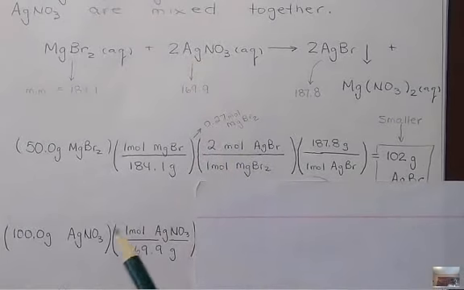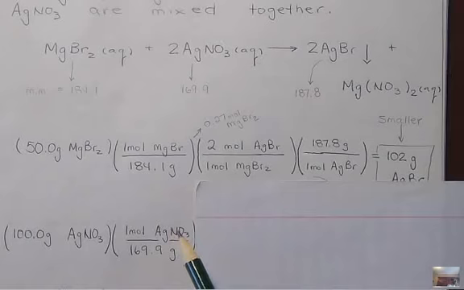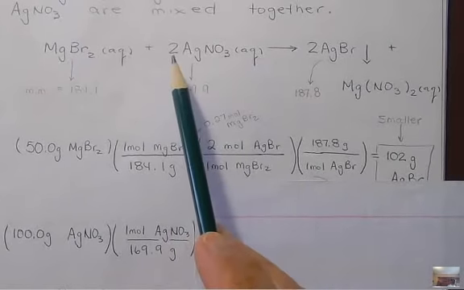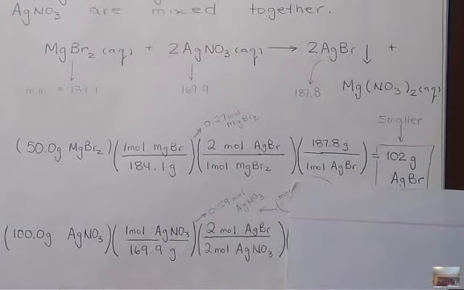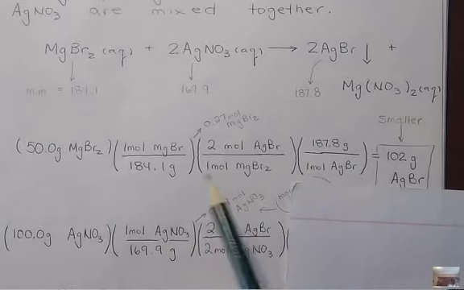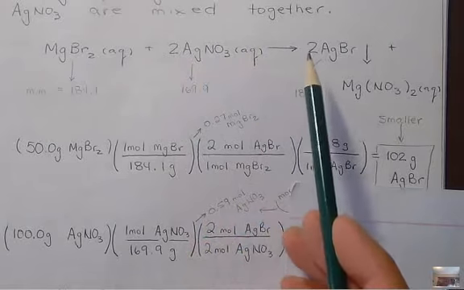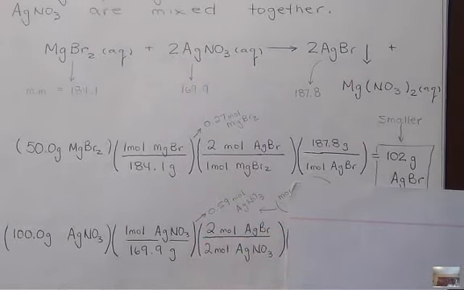Okay, next step, right here. Grams cancel with grams. I'm in moles of silver nitrate. Okay, the next step is the relationship here. For every 2 moles of silver nitrate that go in, 2 moles of silver bromide come out. 2-to-2 relationship. Yes, you could make it 1-to-1, but leave it. This way we can see where you got them from. This 2 and this 2. Okay, last step, right now. Moles of silver nitrate would cancel with moles of silver nitrate. I'd be left with moles of silver bromide.